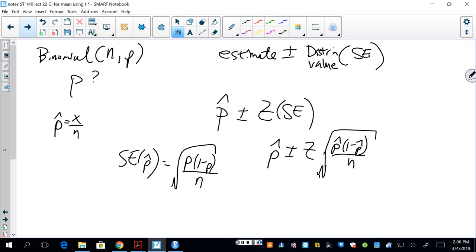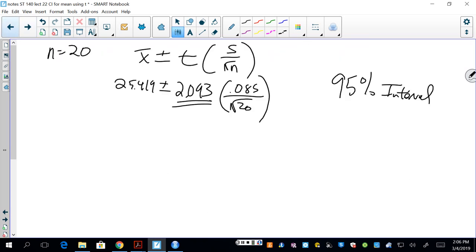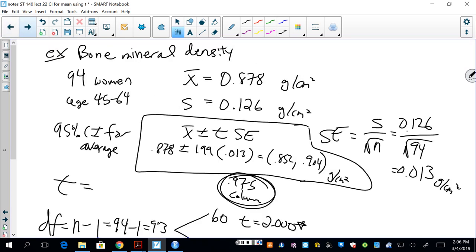And one thing we'll go through going into the second exam is how do you tell which formula to use? What are the key words that indicate, oh, it's about a proportion? Usually binomials are talking about proportions, or the number of people out of a certain number, whereas things like flow and mineral density are talking about averages and giving you a standard deviation as well as sample size. So there's a little bit different phrasing of the problems for the different parts.